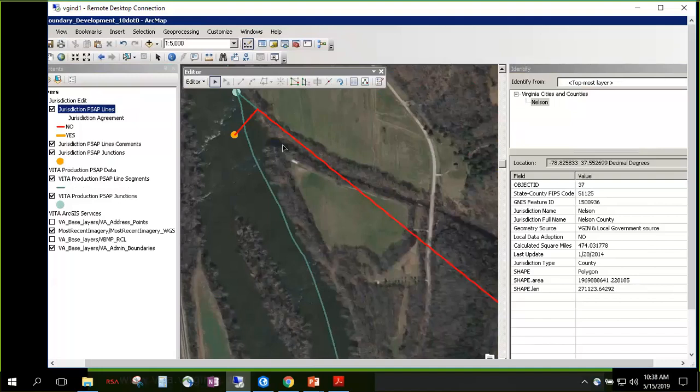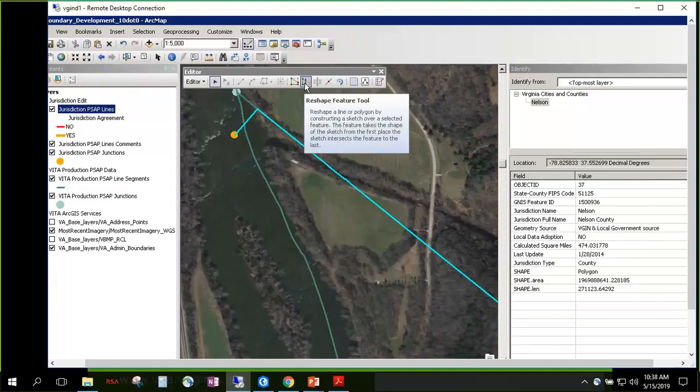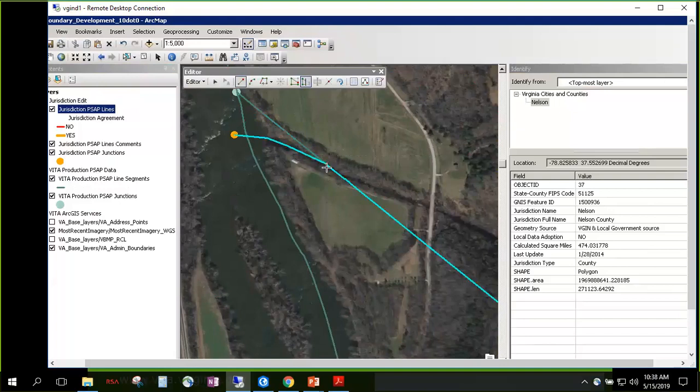So the line here, it seems to kind of follow. It looks like there's a little bit of a water feature here, but then it comes off and starts running through land for a bit of this. And so perhaps if we're reviewing this line segment, we may just want to start here and kind of reshape that, even that out based on the junction point that we changed.